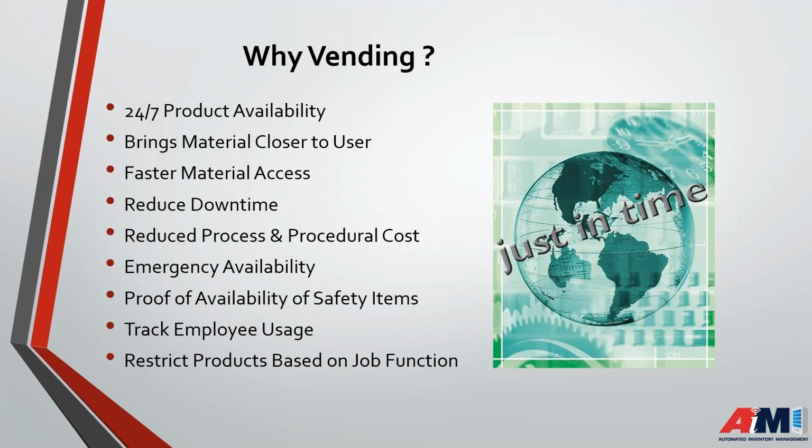And I apologize if I tell too many stories, but I actually have something very interesting from another facility that I worked with. We implemented this big program, and in the beginning stages of it, we were tracking usage, and there was this one employee that used the most amount of gloves compared to everyone else, and it was a really good employee. And their EHS manager came up to me and said, "Mo, we've got to take a look at this guy. He's using so much glove. I don't know what's going on. What is he doing?" The EHS manager's hair was on fire because he was so angry with this individual.